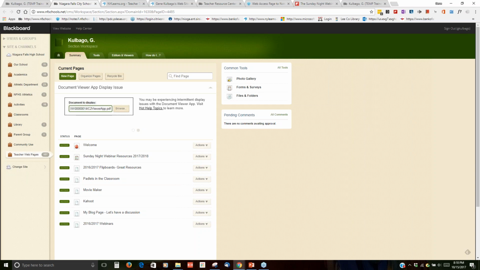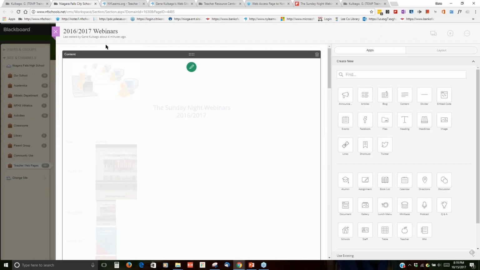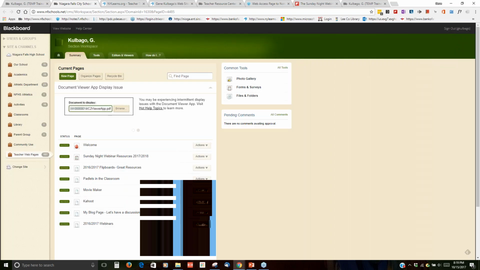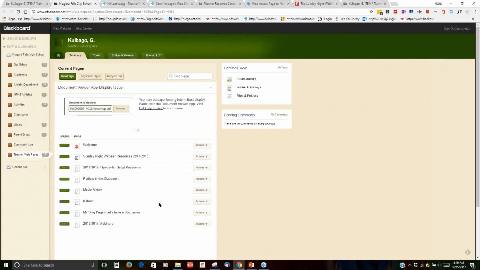Two little things that once you are done working, well, this one is also once you've closed your page. Let me do this. I'm going to open it up. You have the page open, and once you're done, you have to click on that little purple thing to close it to get back to your pages.